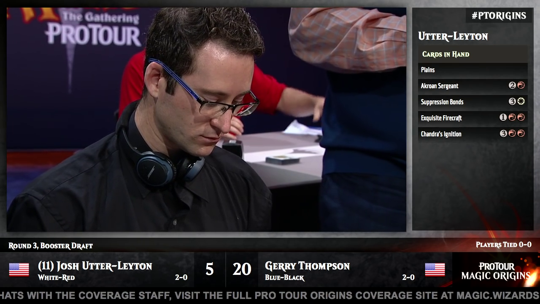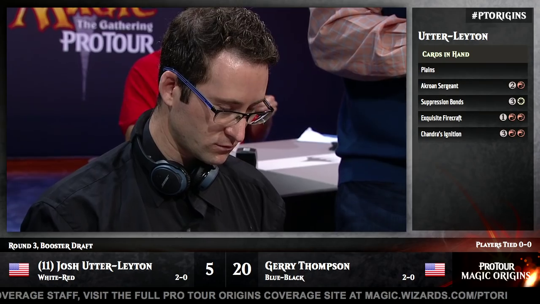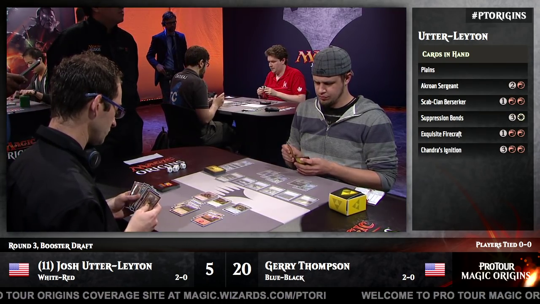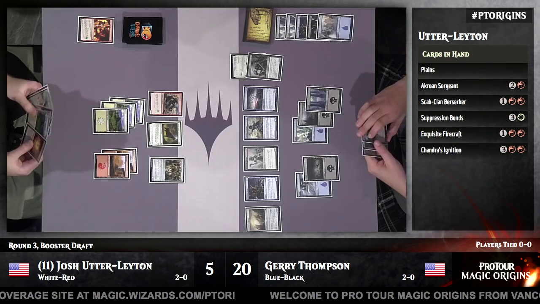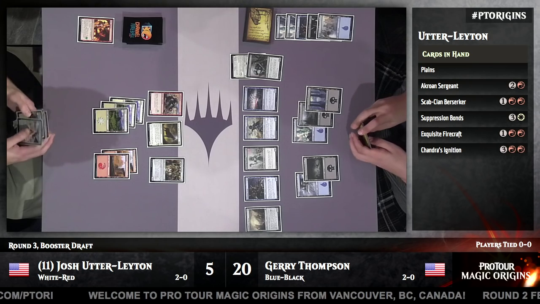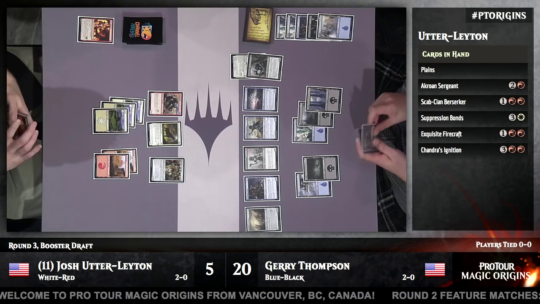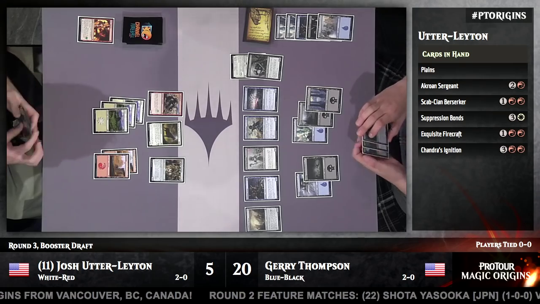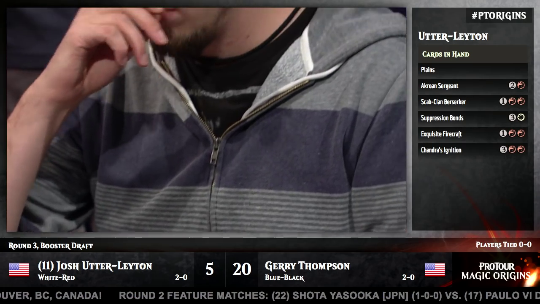And now I think that Gerry has decided to leave up his Unholy Hunger here. Doesn't have any other play anyway, but he is going to wait and just sit back. And now things get awkward for Josh, right? If he wants to try to fire off the Ignition, now Gerry has the ability, there's 2 different removal spells that are non-rare that he can have here that can kill the creature out from underneath it.